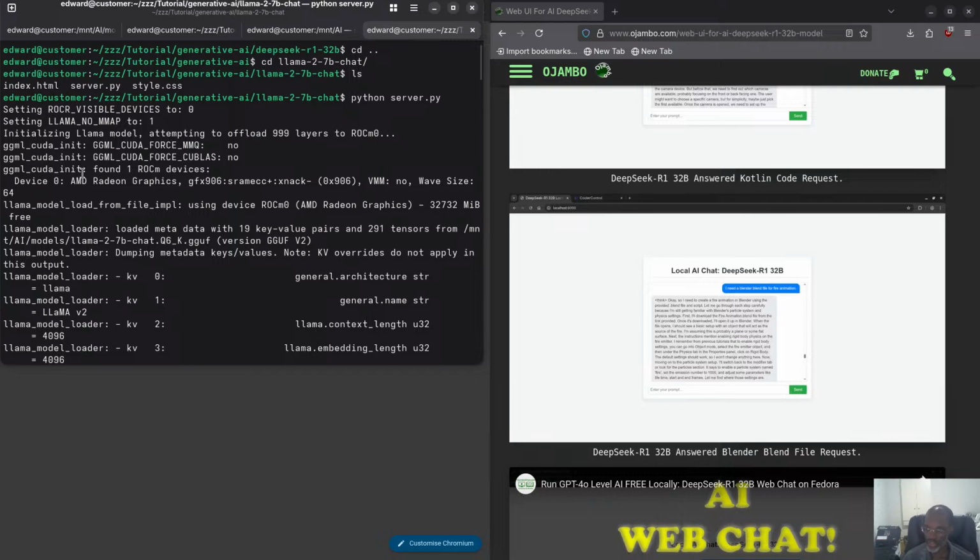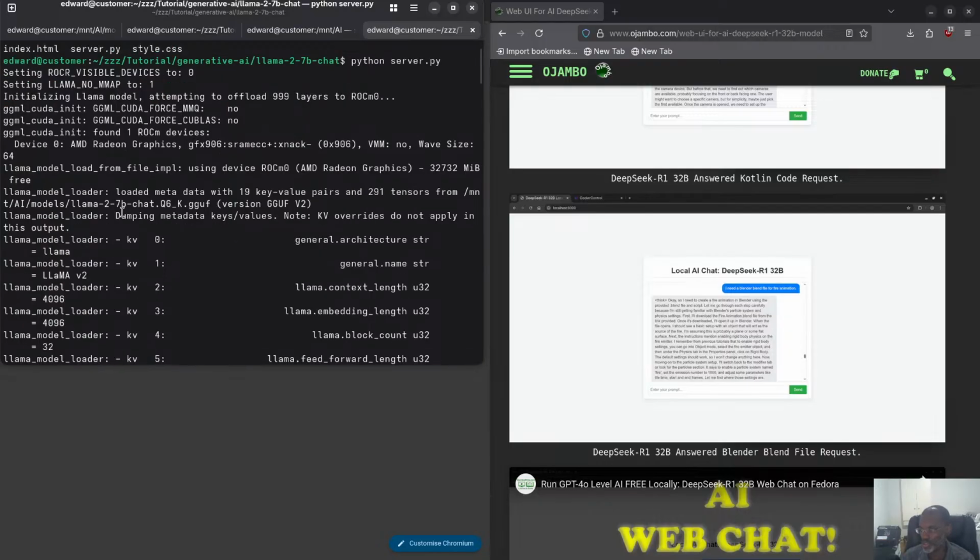And you see it found it. I don't know, it says CUDA, that's so weird. For AMD, when you see GFX 906, that's the MI60 GPU. So you see it loaded this llama.cpp chat Q6. So Q6, as I said before, is higher quality than say Q5 and Q4, if your system does support it.